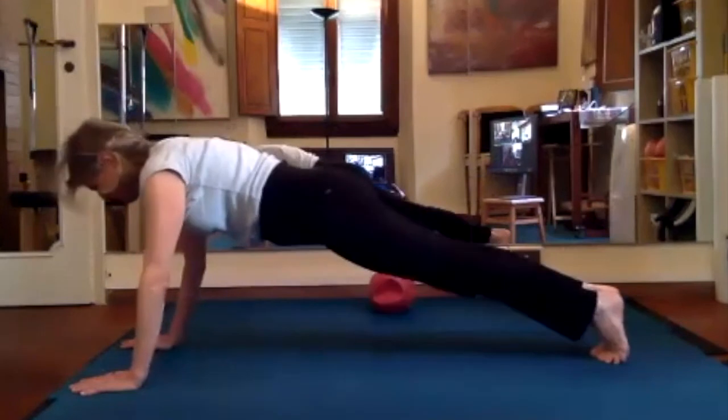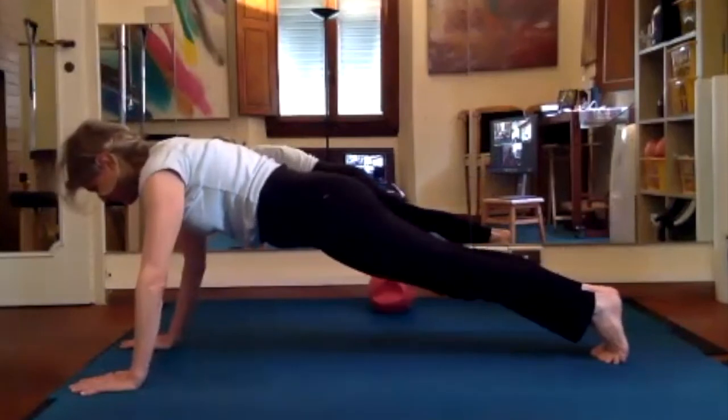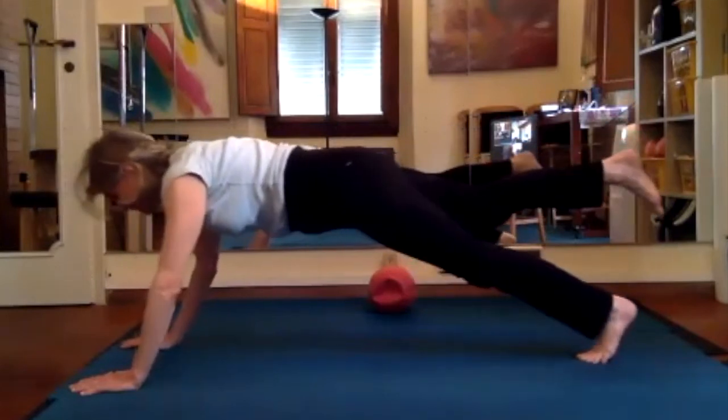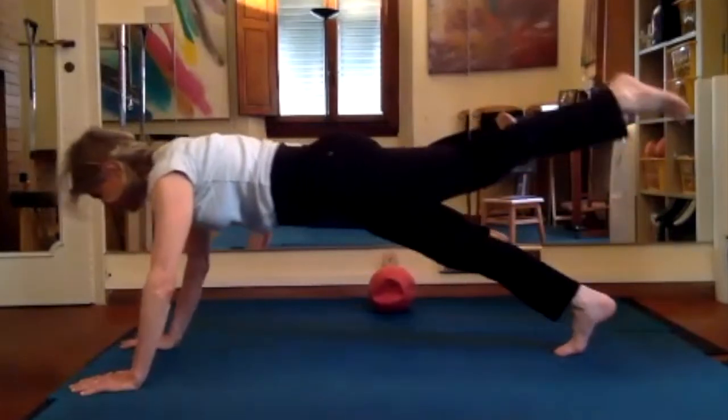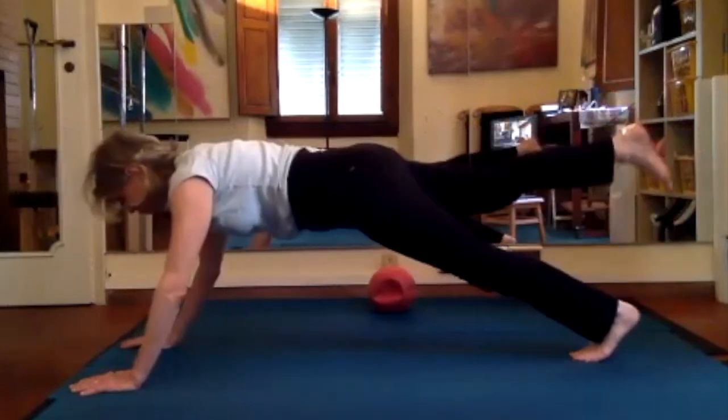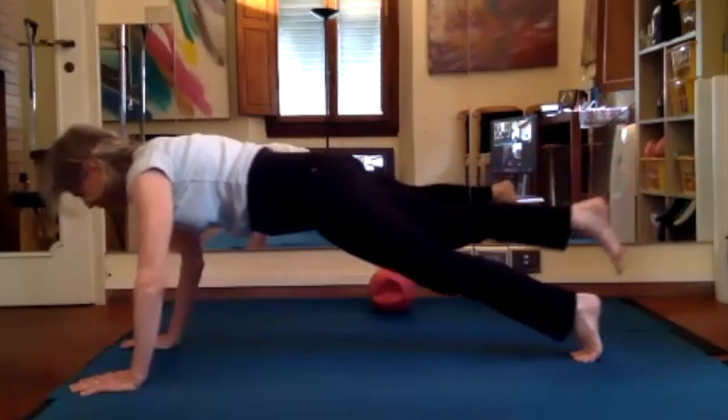Breathe, and as you exhale, knees come up. You're in a perfect plank. Lift your right leg, flex, point, your left foot to center and down, change. Flex, point, center, and down, change. You're breathing. And put that one down.